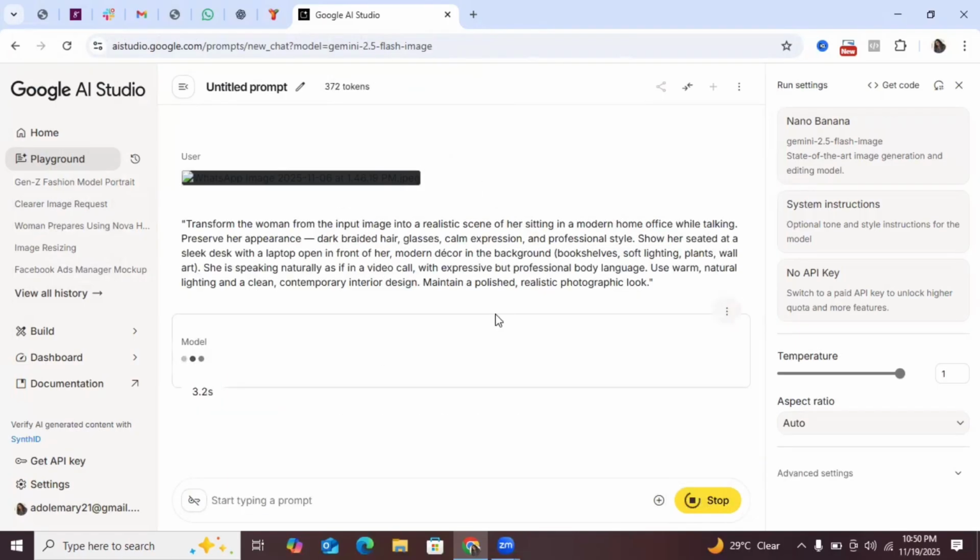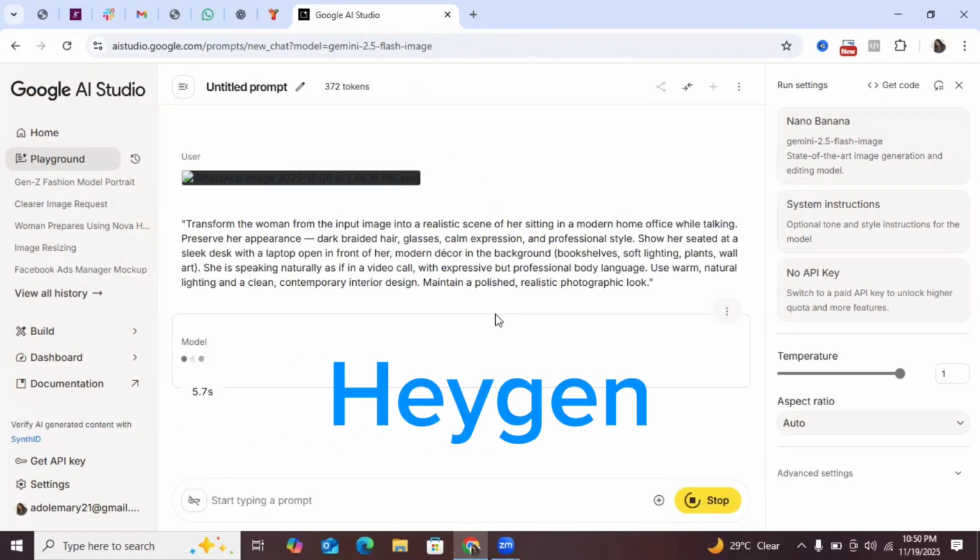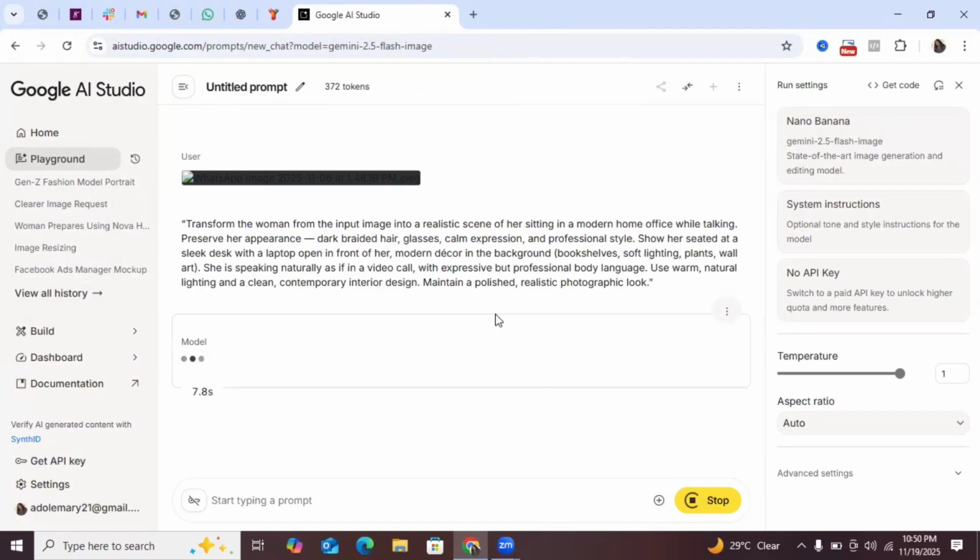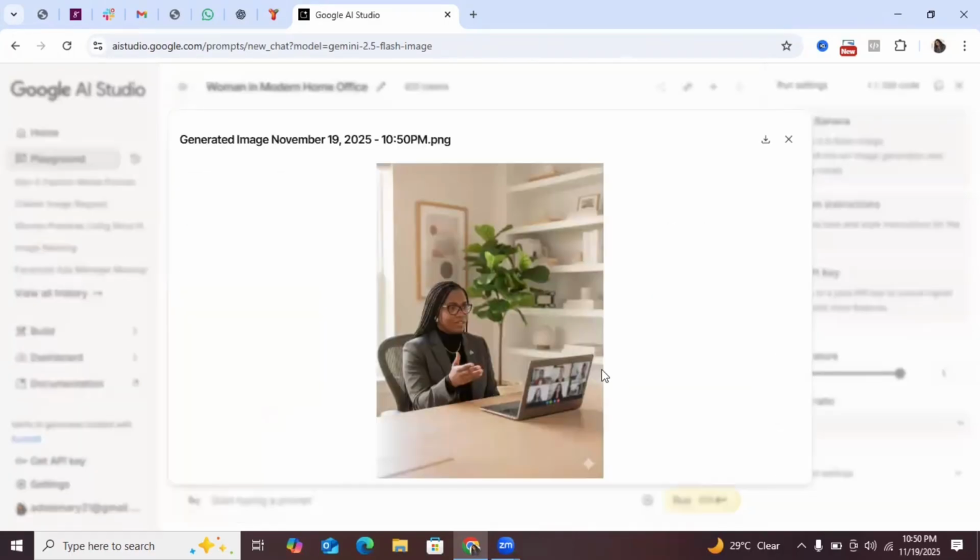The next tool that we're going to be using is called HeyGen. With HeyGen, you can convert any image into a talking video. So this was the image that was generated, and the honest truth is that it really does not look like my seed image. But the background is nice and everything is nice. And look at the back of the laptop is showing people, instead of showing this inside, I guess it's the way the prompt is. But this is just to give you an idea of what is possible. So I can actually take this image into HeyGen and then animate it and use it for my ad.